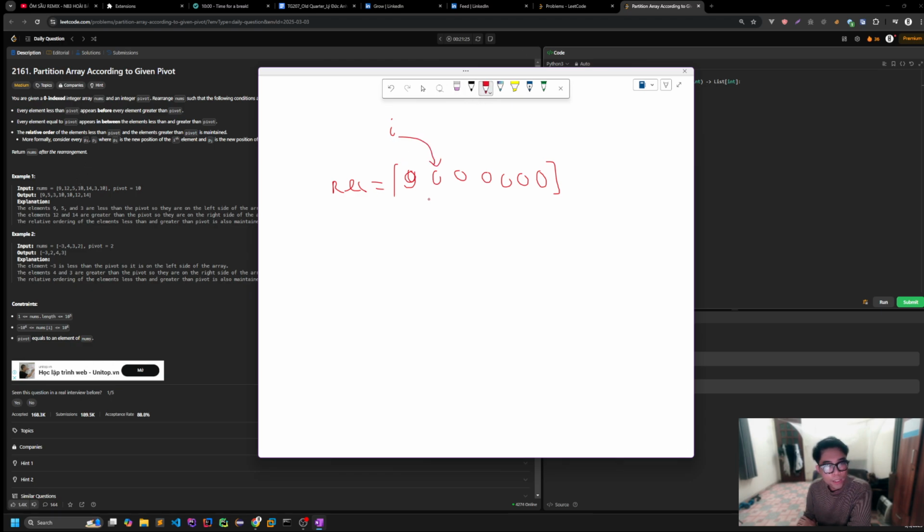We find that 5 is also less than 10, and we put it there. We update the pointer, and we see that 3 is less than 10, and we update the pointer again.